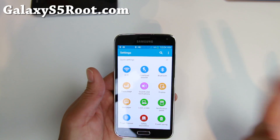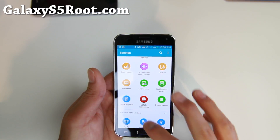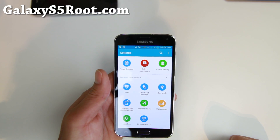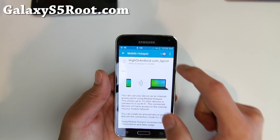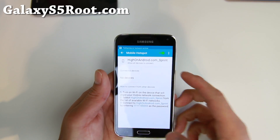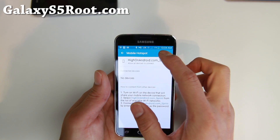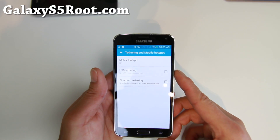It is actually pretty solid. I took this particular version to CES 2015 for the whole week and everything is really fast. Hotspot works out of the box, which is very nice. I actually had four different hotspots — I had a hotspot working on every network, which is kind of cool.